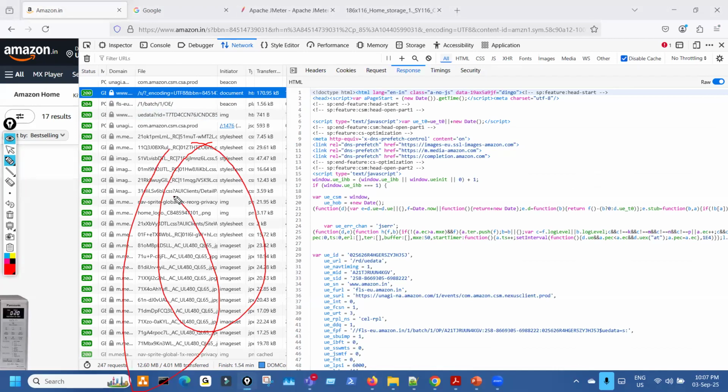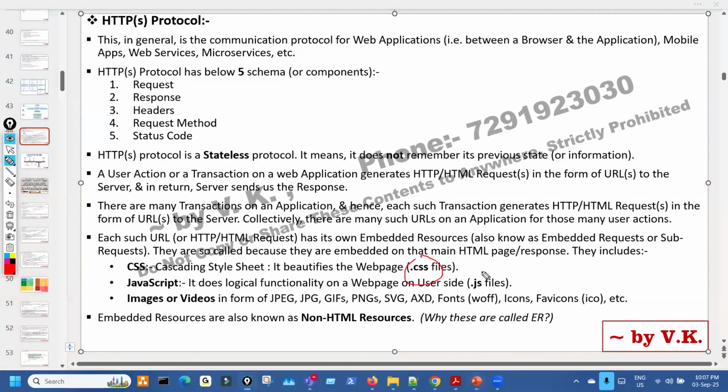In these many items, what are they? Basically CSS files, JavaScript files, images, videos, fonts, everything will be there.